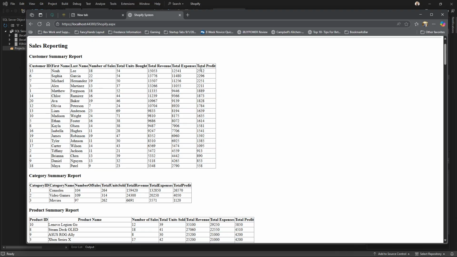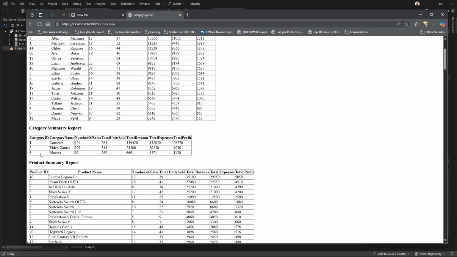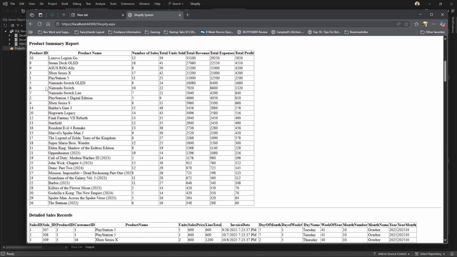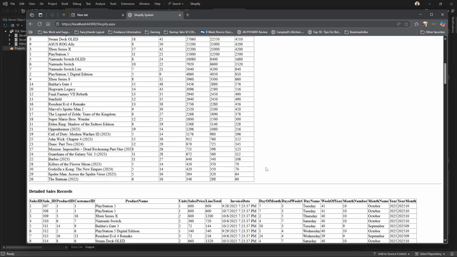It's ordered by total profit. All of them are actually ordered by total profit. And then we just got a category group here, which is only 3, so it's not a huge group. But it was still one of the groups. And then the product summary group, just ordered by total profit. And yet again, so you can kind of see what's selling at a glance up top, see what's not down below.